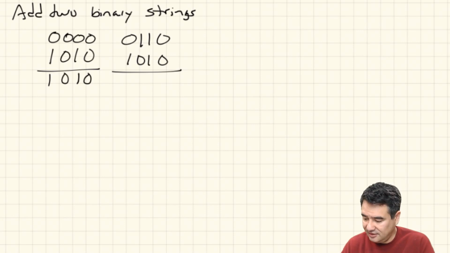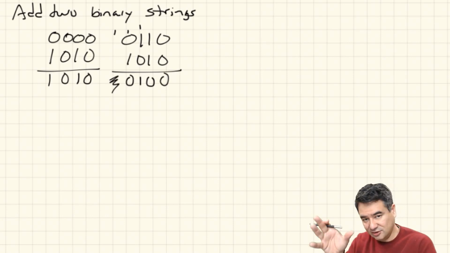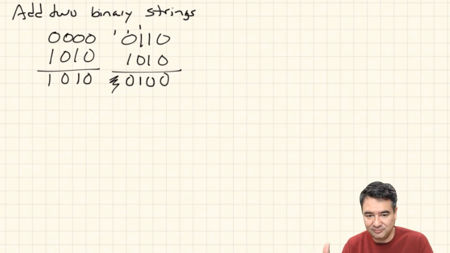0 plus 0 on the right-hand side is 0. 1 plus 1 is 0, but there's a carry now. So 1 plus 0 with the carry is 1, and there's another carry. And then 1 plus 0 plus 1 is 0, and there's a carry. And actually, we don't care about what happens on that fifth bit because we're only dealing with 4 bits. And this is one thing about Mealy and Moore machines, that basically the output string is the same length as the input string. So we're not going to handle moving that carry over to make a fifth column.